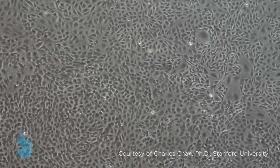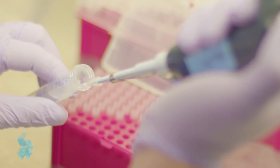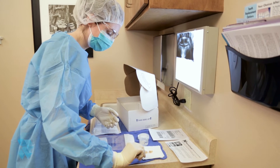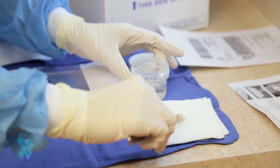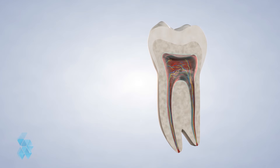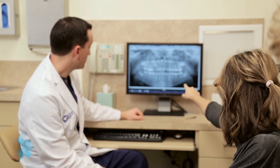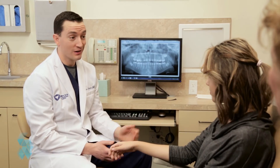Unfortunately, there are limited opportunities for patients to painlessly and easily harvest their stem cells for future use. That's where Stemodontics comes in. Stemodontics provides an opportunity to harvest stem cells in a manner that is safe and easy, by harvesting them directly from your extracted tooth. There is a multitude of dental pulp stem cells that live inside the soft tissue of our teeth, making them one of the most abundant and viable sources for stem cell extraction in your body. If you are undergoing a tooth extraction, this is an opportune time for you to harvest and bank your stem cells.